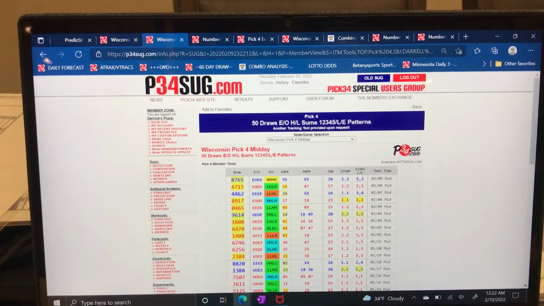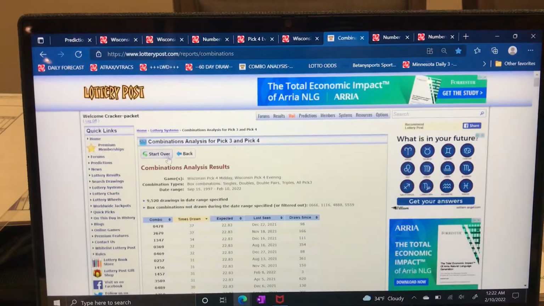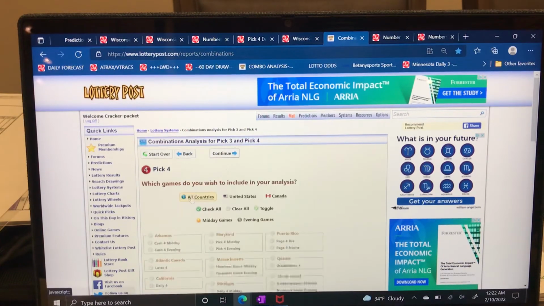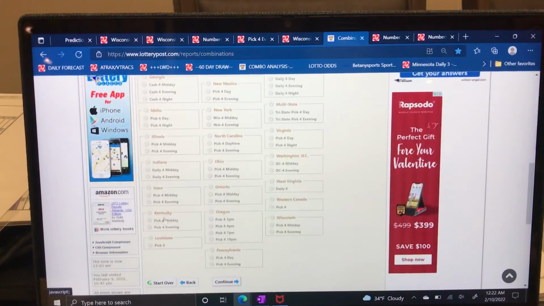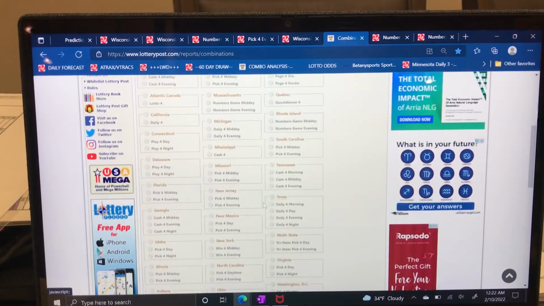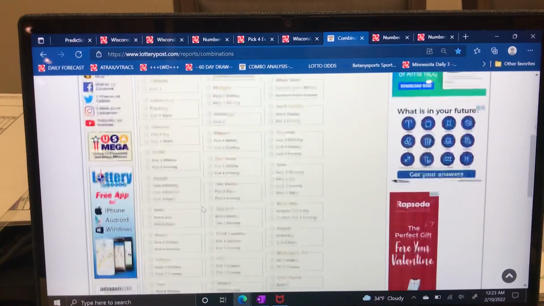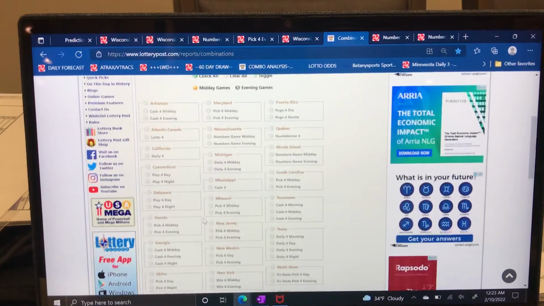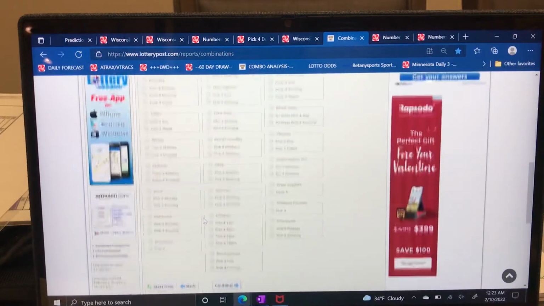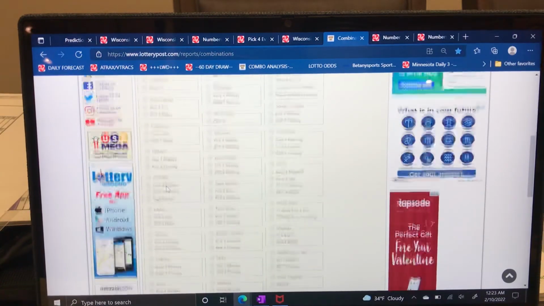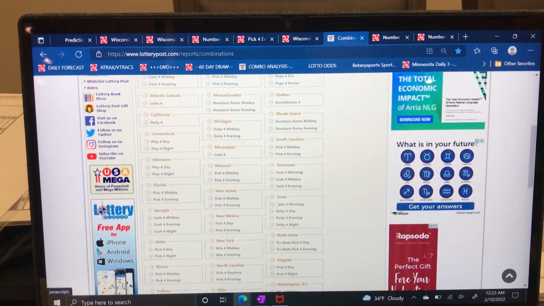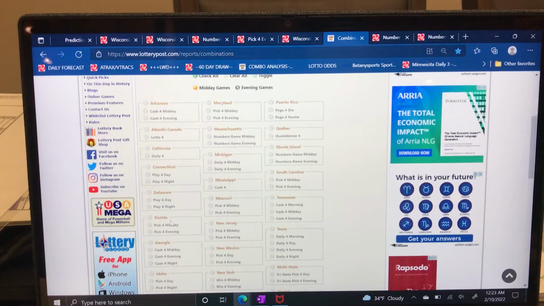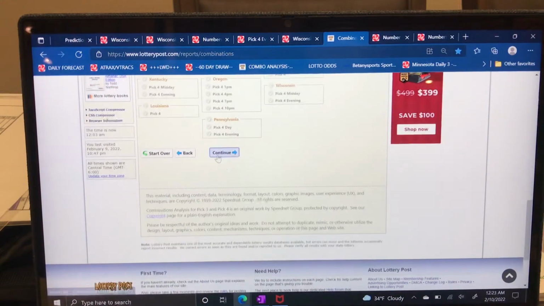But doing this for Florida, once the pick 4 pool starts, what I'm going to do is go right to Lottery Post and look at Florida and see what's up in Florida. Where's Florida even on here? Because if Florida is showing me something on here, that could really help. Dude, I can't even find it. Where's Florida? Wow, my eyes are tired. I feel like an idiot. Okay, right there. Alright, wow.